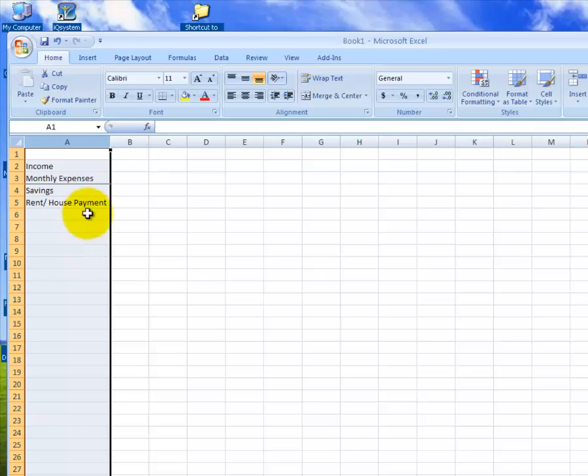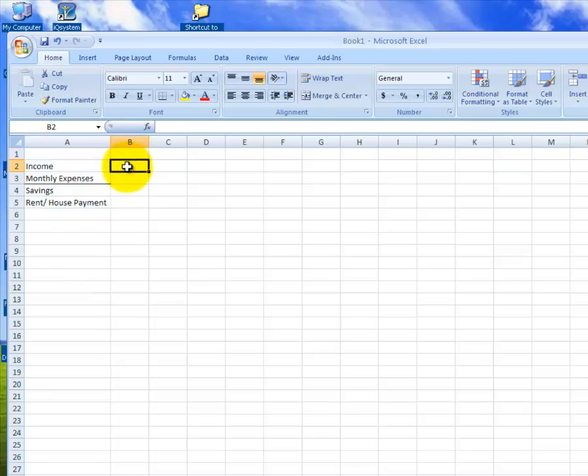So in our example, let's go ahead and go to B2 and say that we have $3,000 in income. I'll go ahead and type that in there. And then in our savings, we want to save 10% of our income, so that's $300. And then towards rent, we don't want to spend more than about 25% of our take-home pay, so that's going to be $750 a month.